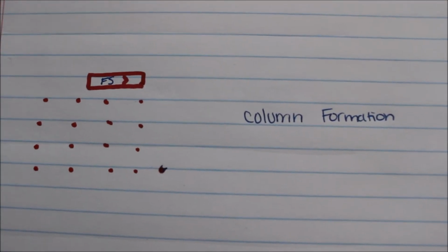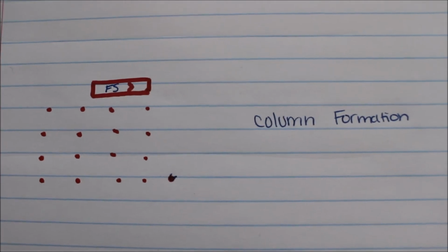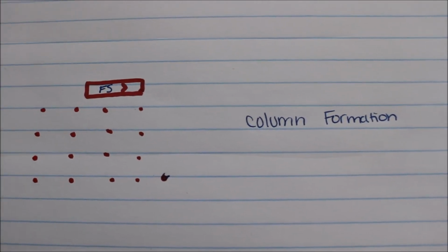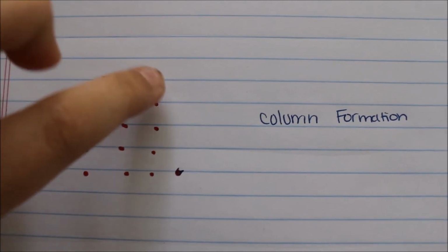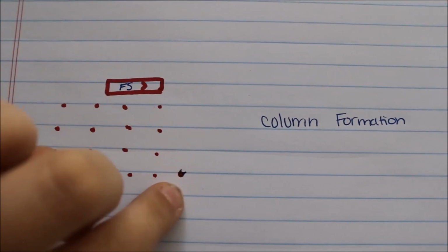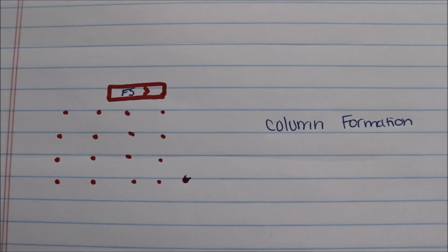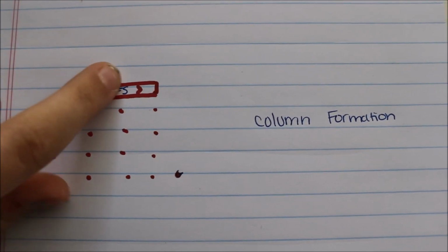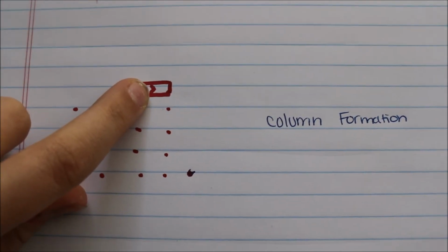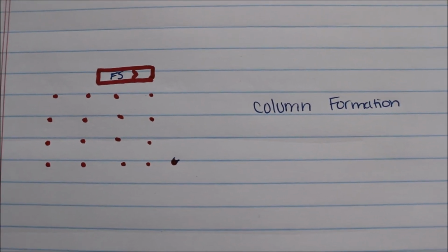Then down here you have column formation. Now the real difference is you don't really fall into column formation, you're probably falling into line formation, and then this would happen when you make a right face. The Guidon would move from here over here, and you would traditionally start marching in this direction. And so these people, instead of facing that direction, would be facing that direction. That's what that little arrow right there is for. This is called column formation, and this is typically what you're going to use while you're marching.